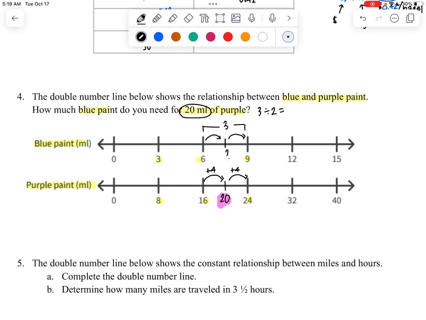The other way to find the missing number is a little bit messier with what's given to us here, but we can find the magic number. 3 times something equals 8. And of course, I can just divide 8 by 3, which you could leave as a fraction, 8/3, or you could round the decimal, 2.66 is the magic number. So either way, whether you use the magic number or whether you see how you're splitting up your number line, you should end up with the same answer, but know that both of those are viable strategies.